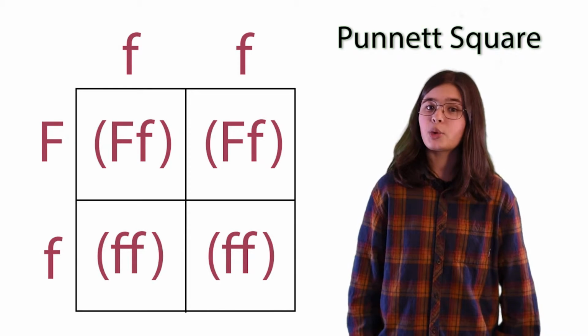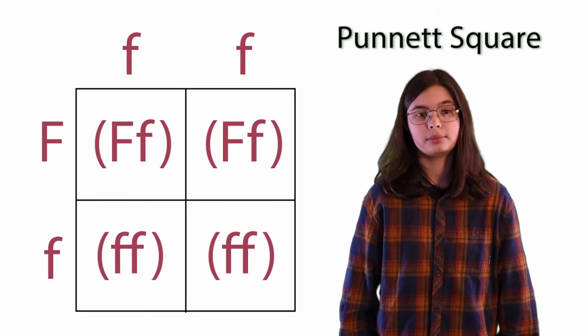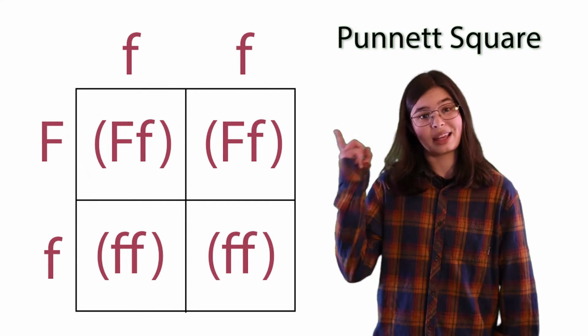We talked about how a gene is expressed and how it looks. Now let's talk about how we determine how each gene is passed down from parent to child. During the early 1900s, a man named Reginald C. Punnett was doing Mendelian experimentation on plants and animals at Cambridge University. This led to the development of the Punnett square, which depicts the number and variety of genetic combinations. The Punnett square quickly became the easiest way to plot the passing of genes through generations. First off, a Punnett square looks like this.